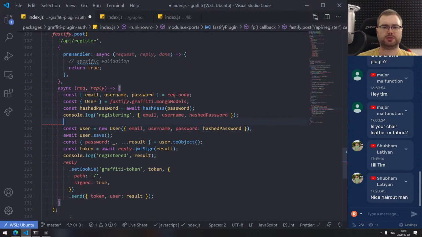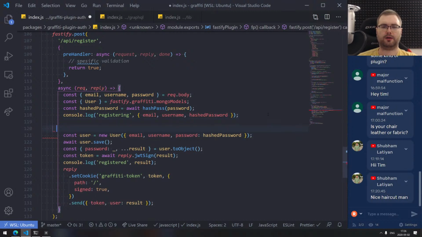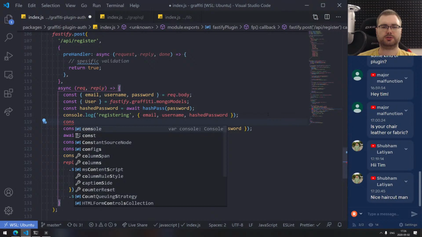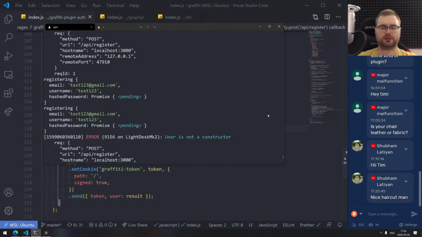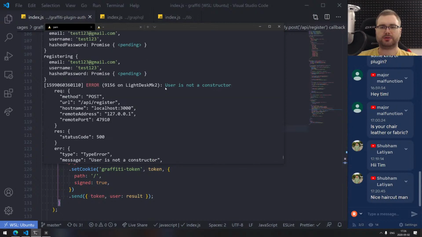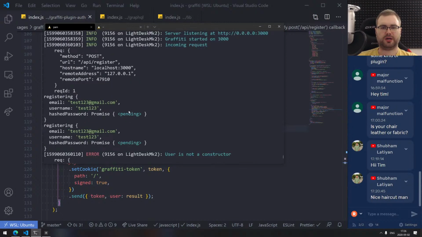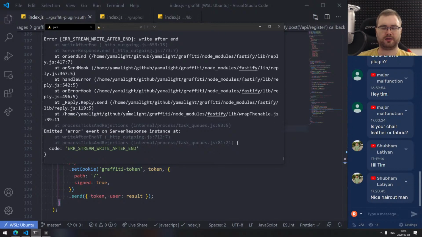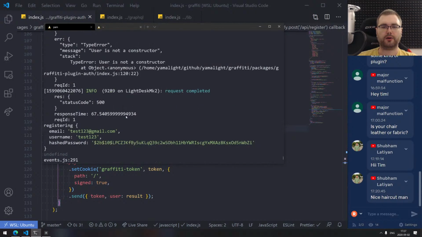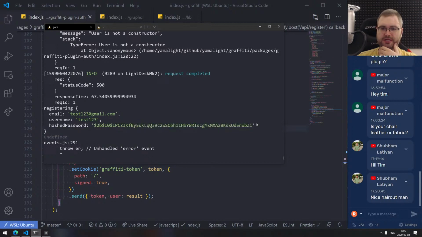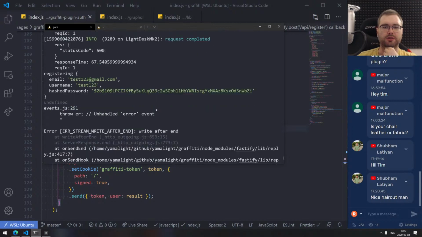Okay, what do you mean? Console log user. Why do you mean it's not a, right, so user is not a constructor. Well, we're getting there, it's getting closer already. Okay, the password is now hashed correctly. That's good.